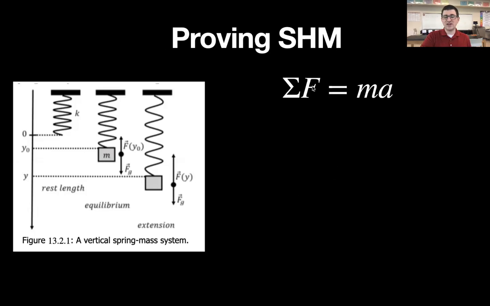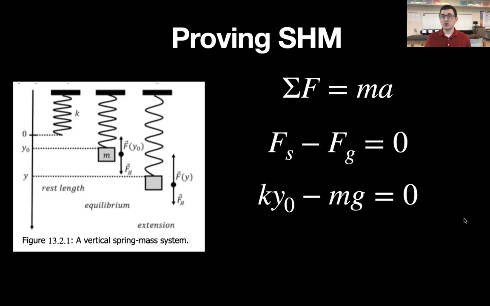That is where the net force equals zero. Net force equals zero is the equilibrium position. That's where the force of the spring equals the force of gravity. So at that position, the force of the spring, whatever stretch that is, we'll call it y naught, equals mg. So that is the equilibrium position. This is true at the equilibrium position. The forces are equal at the equilibrium position.